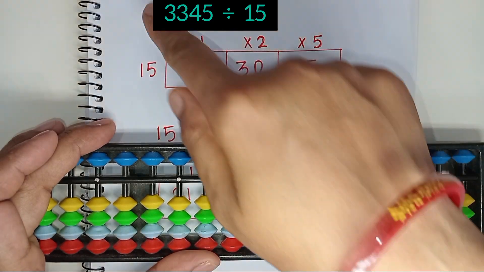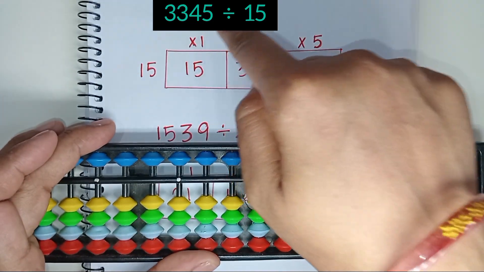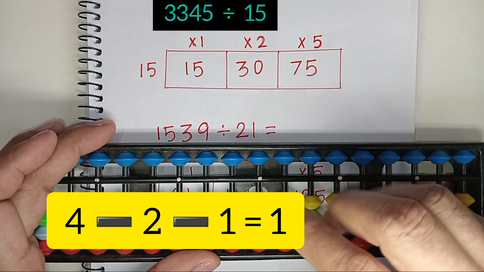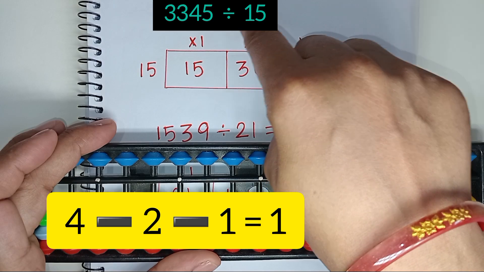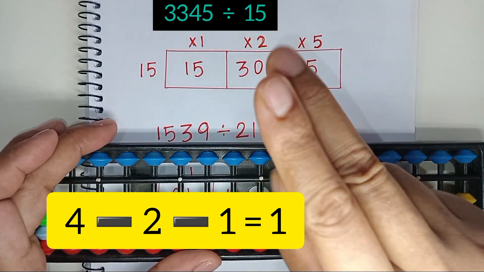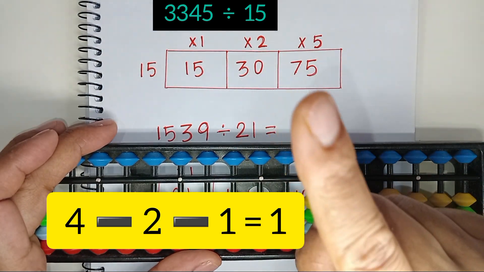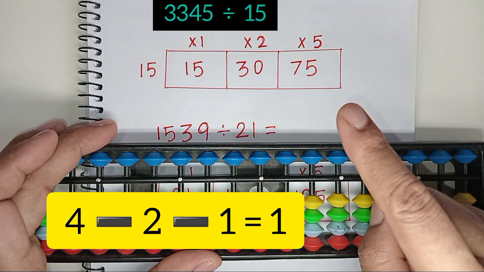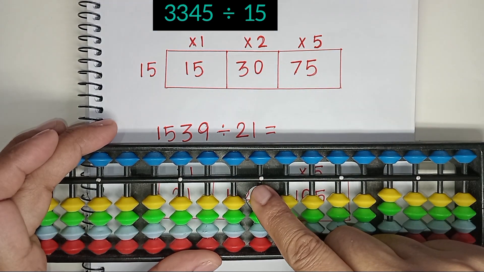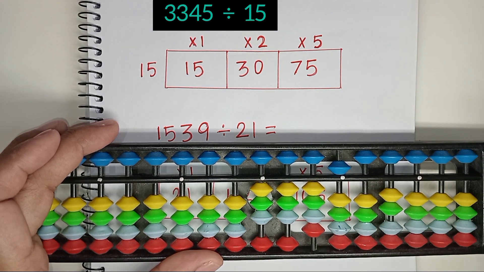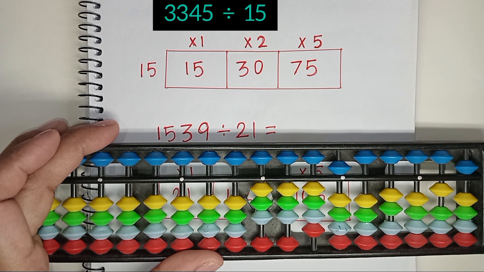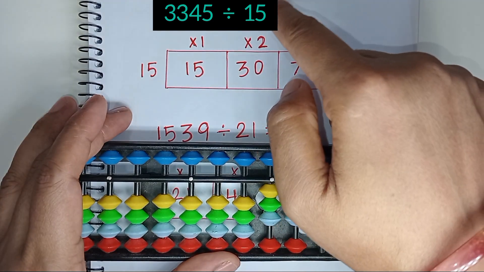Our first problem is 3345 divided by 15. Here number of digits in the dividend is 4 minus number of digits in the divisor is 2. So 4 minus 2 and minus 1 is compulsory. The answer is 1. So we will start placing the actual sum or the dividend from one's place. 3, 3, 4, 5 is divided by 15. Always place the divisor at the end of the Abacus that will help you to remember what our divisor is. That is not compulsory. Later you can skip it.